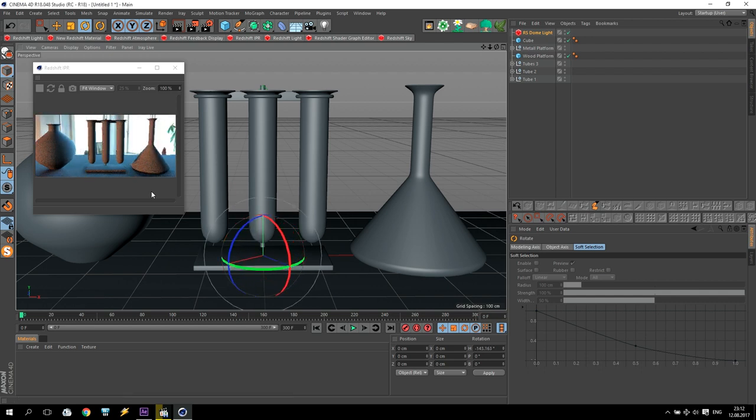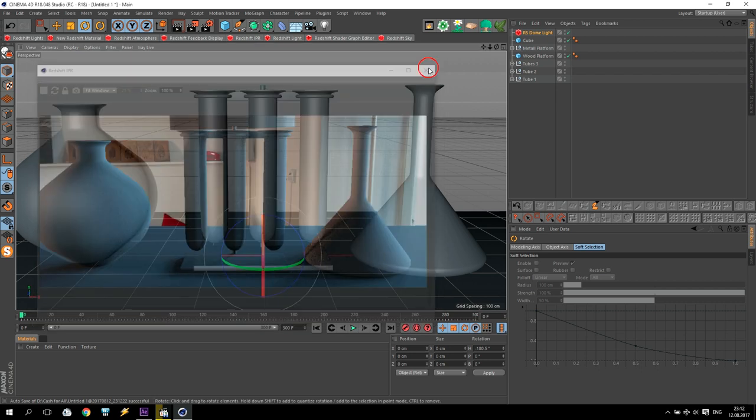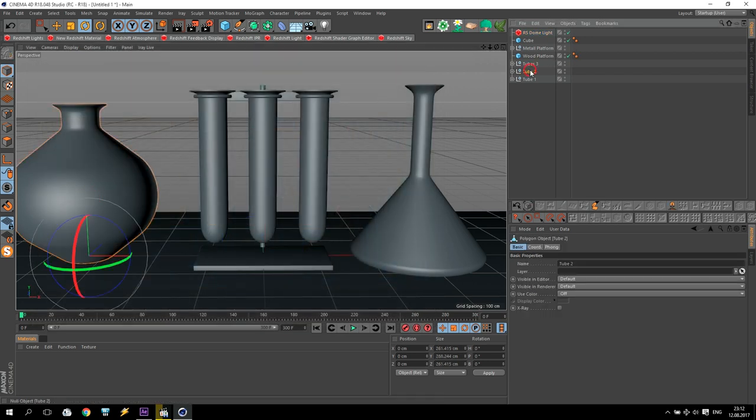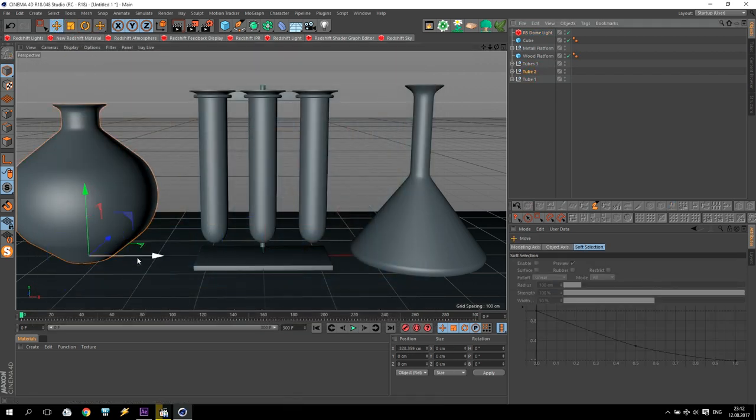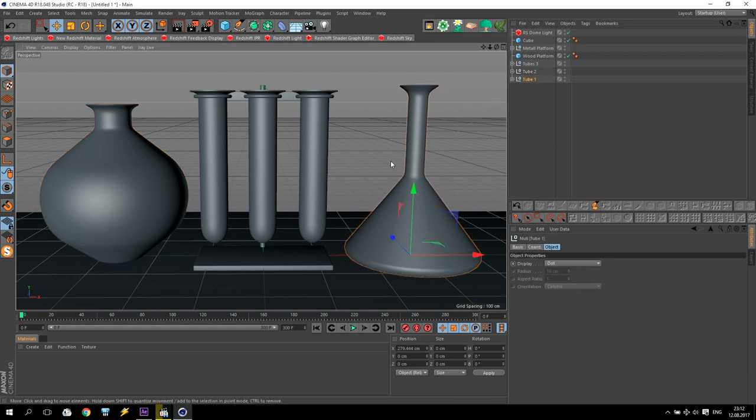So you see it's coming some shadow, some reflection, will be a little bit later. I turn like this, window will be from my right side. As you can see, yes, some shadows coming here. And very nice. What I will do, I take this tube number 2 and drag a little bit closer, maybe like this, and tube number 1 closer here.